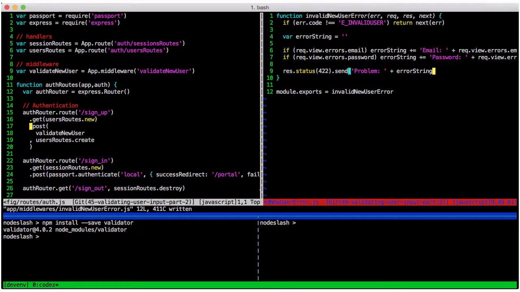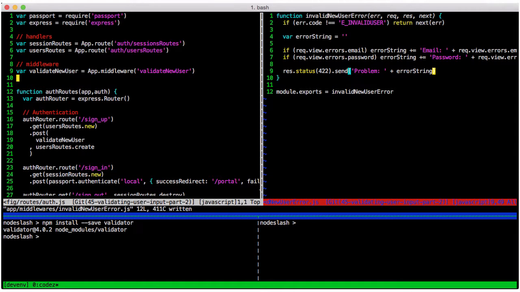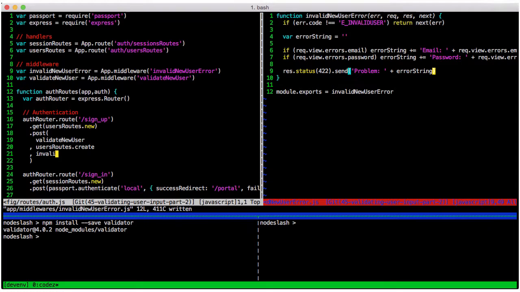Let's tie this into our route declaration back in config routes auth.js. First, we get access to the middleware, so we just require it and stick it in a variable. And then we can put this into our actual route, like so. Just put it there at the end. Now, we can't yet clean up the request handler because we might still get a database error when we try to save the new user. All we validated is that the user has given us good input.